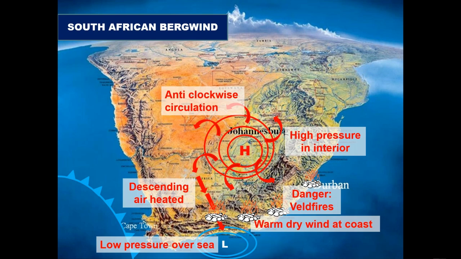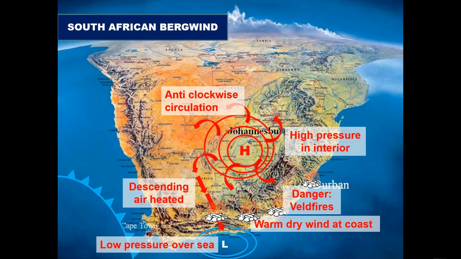And it moves all the way from the west coast towards the east coast. And as it moves towards the east coast, right, this system becomes stronger and stronger. And one of the big things is, because it becomes stronger, the offshore winds, right? The winds that blow from the land to the sea, by the time it gets to Durban and those areas, that wind is bone dry. So it dries up the veld, and it just needs something to cause a spark, and then that veld starts to burn, and it can burn like what is happening at this very moment.